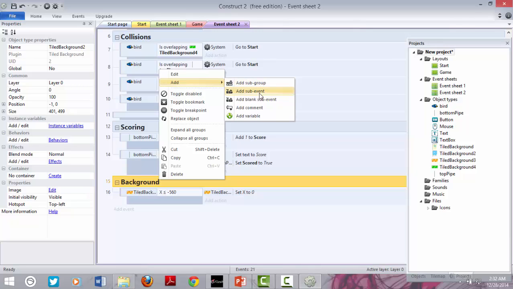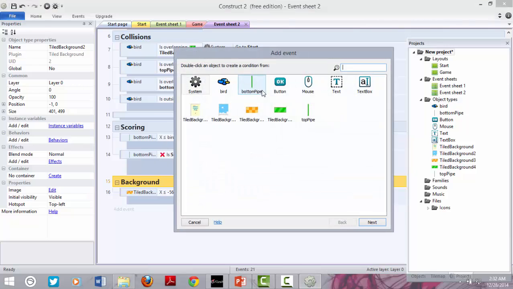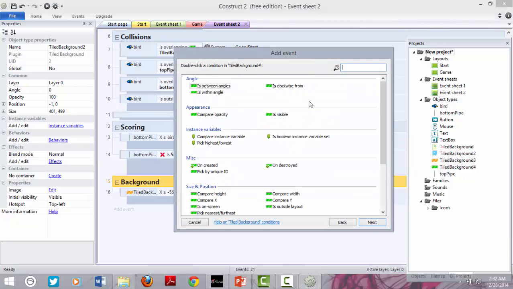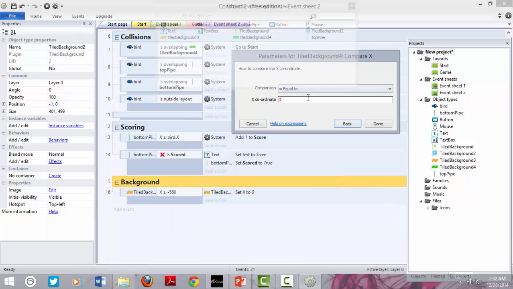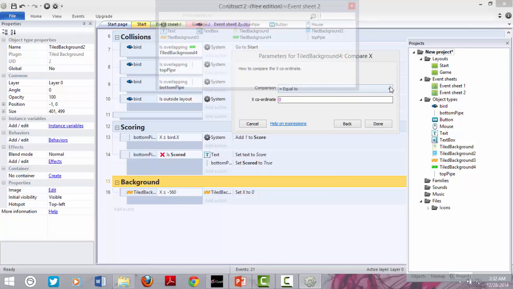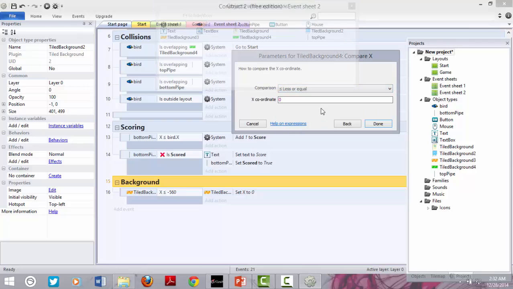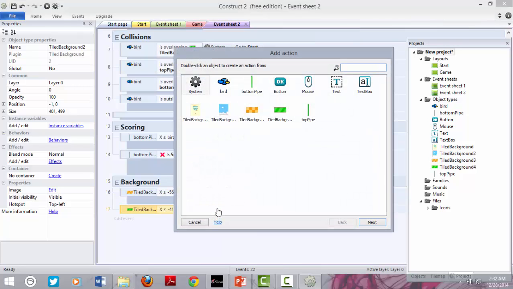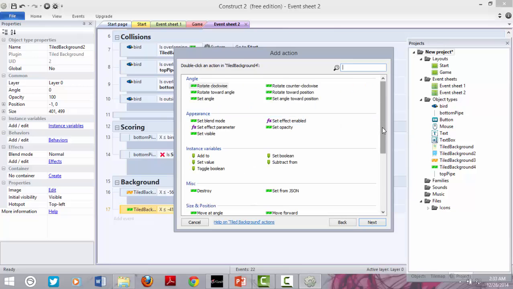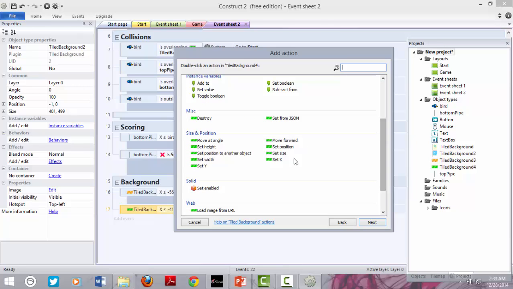For the green one, here we'll have to compare if it is less than or equal to minus 410 or not. If so, we'll have to set the x coordinate to 0 as well.